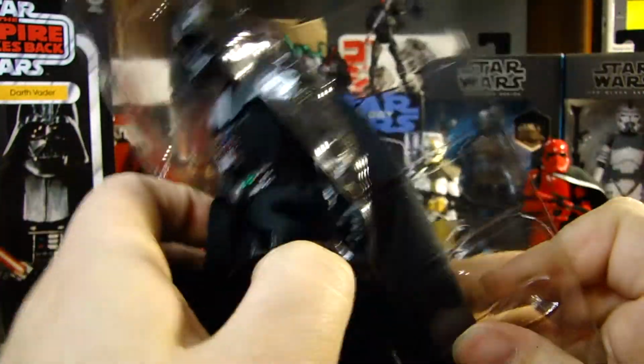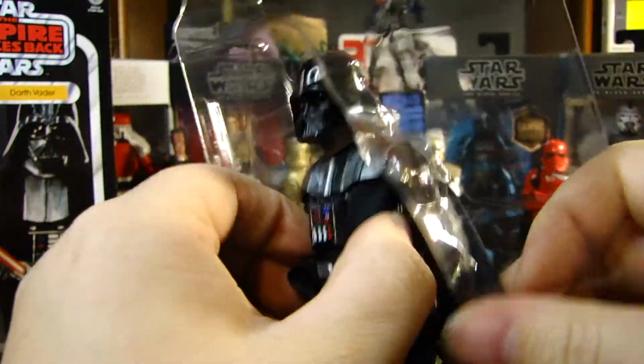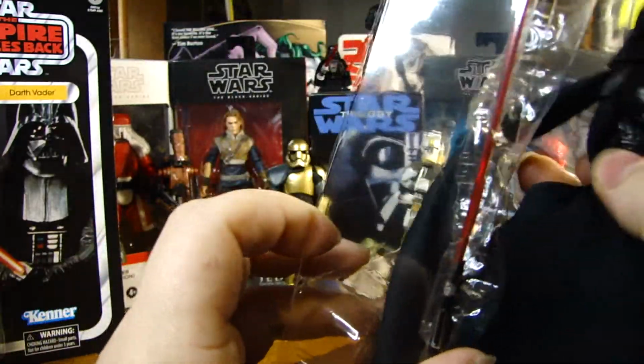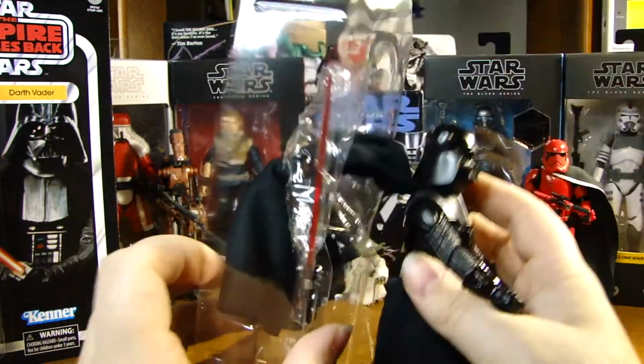Let me go before that. I pre-ordered two Black Series figures a while back. In case you're wondering which two: the Gaming Greats Darth Nihilus figure from Knights of the Old Republic 2, and the Gaming Greats Electro Staff Purge Trooper from Jedi Fallen Order.